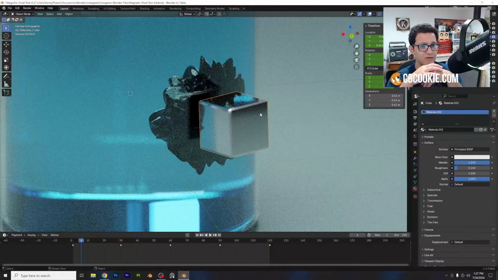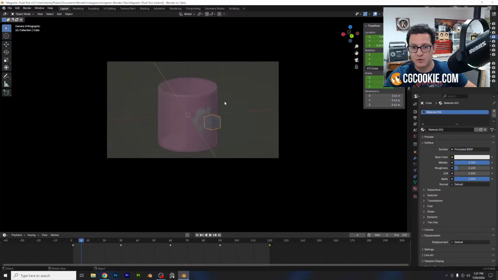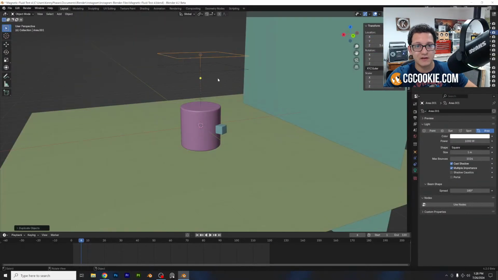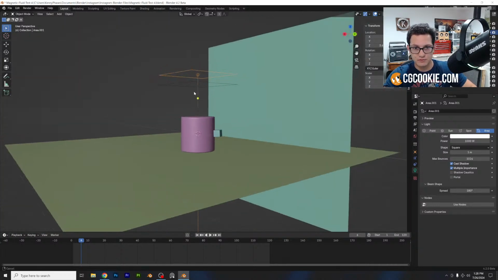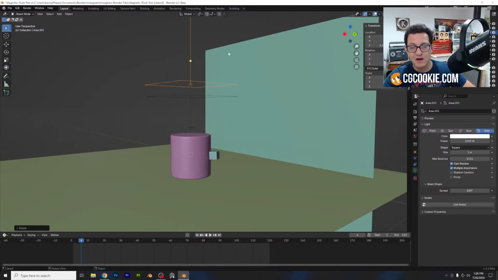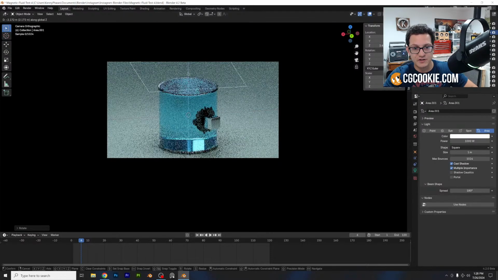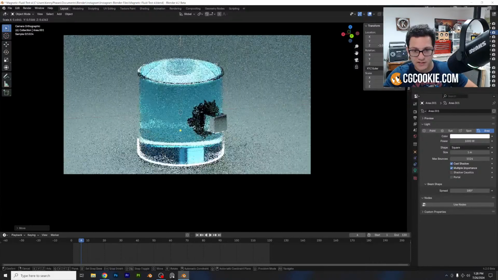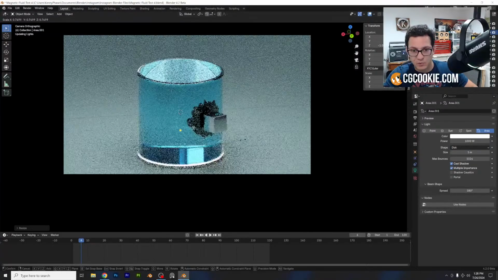The other thing is, if you really wanted to take this even another step further, and I don't know if this is going to work because I haven't tried this, I'm just going to go ahead and take my area light and duplicate it. I'm going to flip it upside down, RY 180, there we go. Now it's flipped upside down. I'm actually going to bring this below my container here because I'm just curious what this is going to look like. I'm going to scale it down. I'm going to make it the shape of a disc. Scale it down even more.